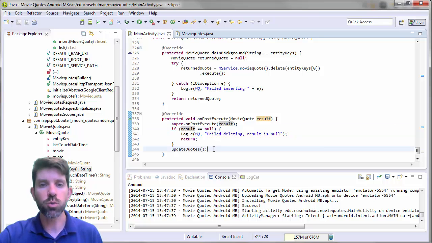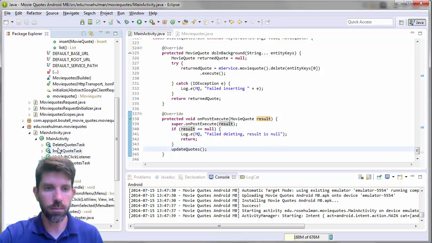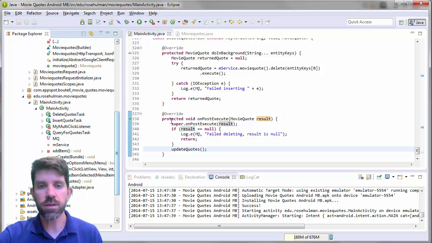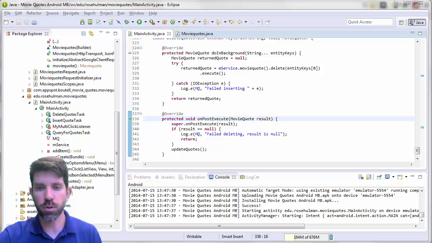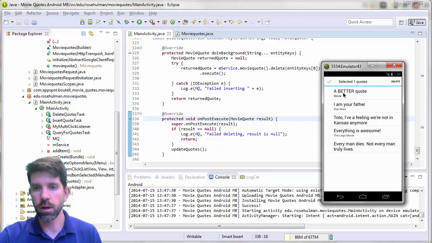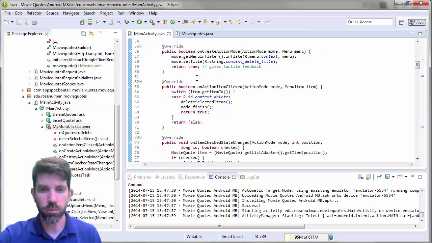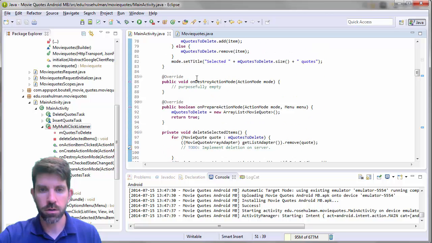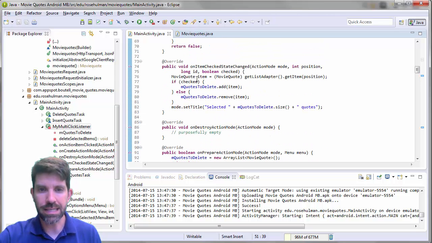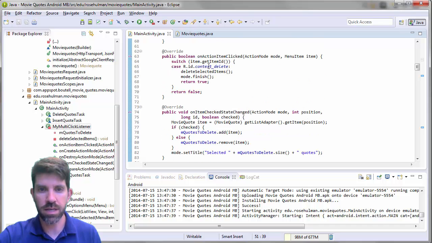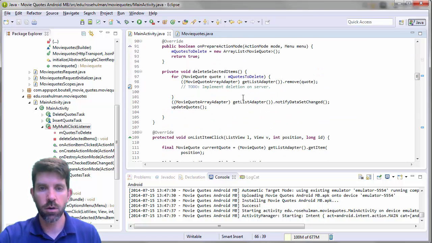Okay, so where are we going to do this? Let's take a look within our code. The way that this works is we were allowed to delete multiple things at a time. So if we long press, then we can select a couple of them here. That's this multi-click listener here, very similar to one that we did many units ago, but for multiple items. I think we put in a to-do for you. All right, so here we go. Delete selected items was going to be where this happens. If they click the delete button, then it calls delete selected items, which we would put right here.